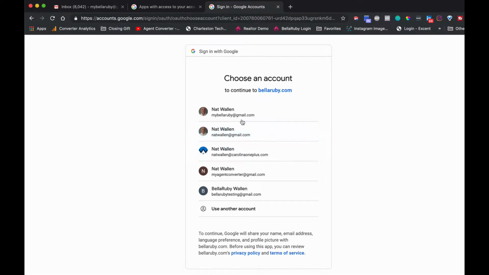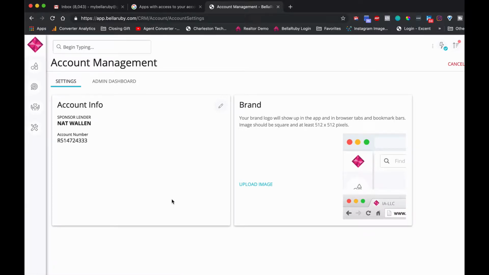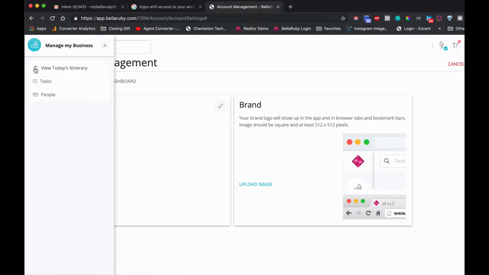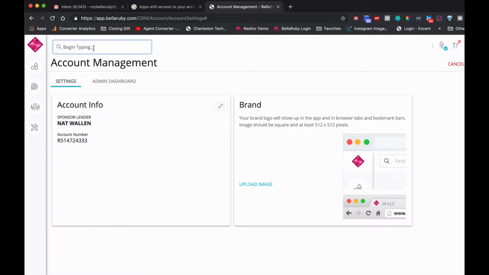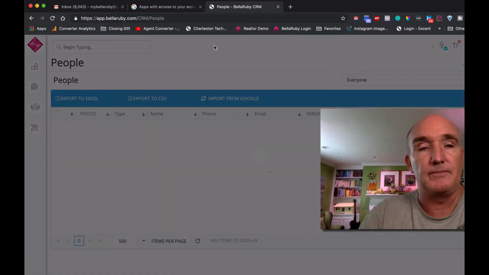Now I'm going to choose my account. I'm going to skip this. Now I'm going to go to People. Actually, what I'm going to do here is I'm just going to type in a person's name. I'll go to People so you can see how you'll do it.